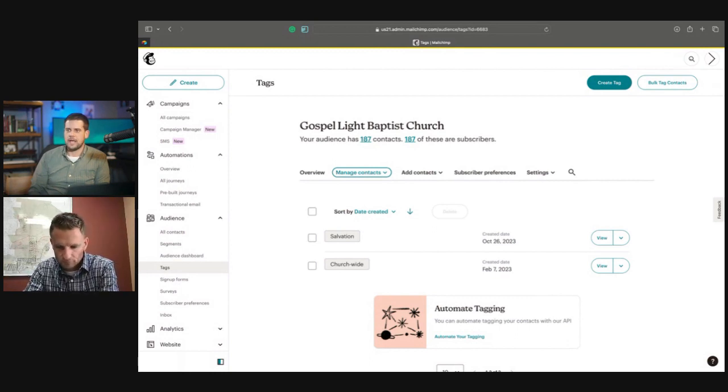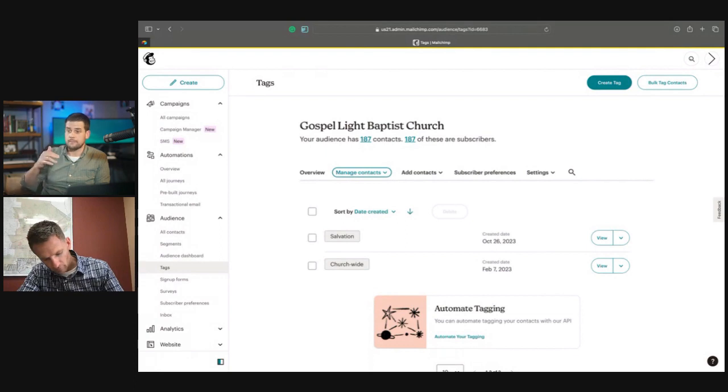Whereas tags could represent these different stages of the assimilation process. And the nice thing about tags too is people can be in multiple tags, just like they can be in multiple groups. So you could even use it to track, for example, a salvation, baptism, membership tag.